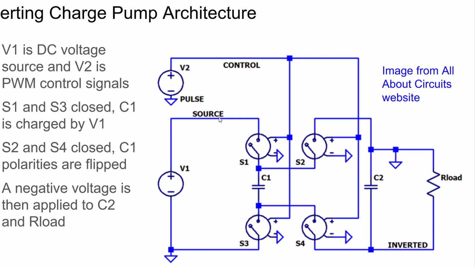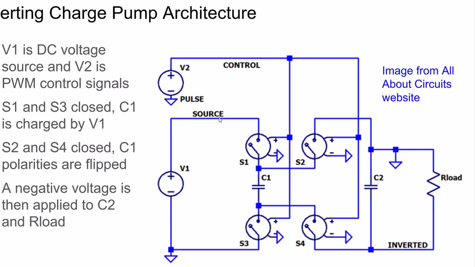So now all of a sudden, C1 is connected across C2, and it's going to transfer its charge from C1 to C2. But if you notice, C2 is connected backwards. That triangle with a line connected to the top of C2 and our load is meant to be ground, right? So what's happening is C1 is connected across the positive leads of V1, but then by disconnecting from V1 and connecting to C2, we basically reverse the polarity of that voltage.